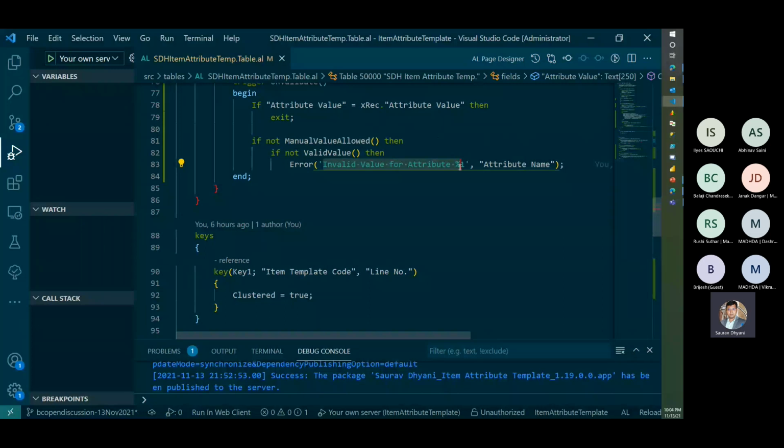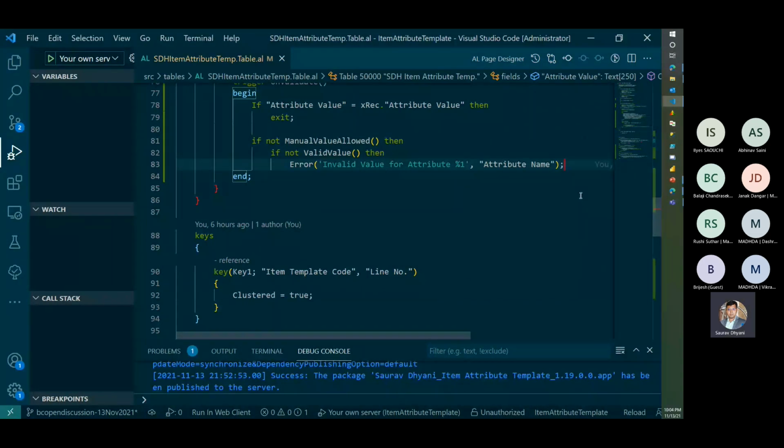But if the manual validation is not allowed, which means if it is an option, not an option field, then I also need to add a new attribute.